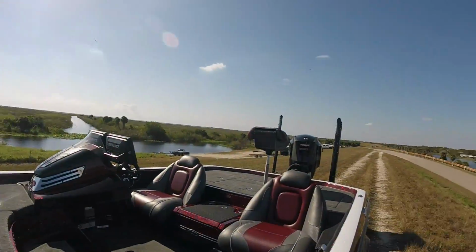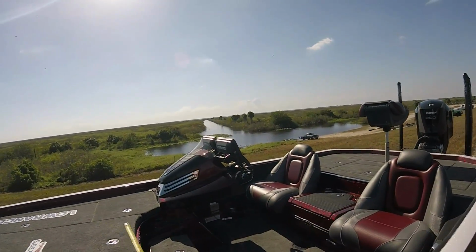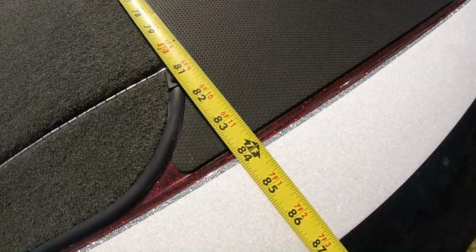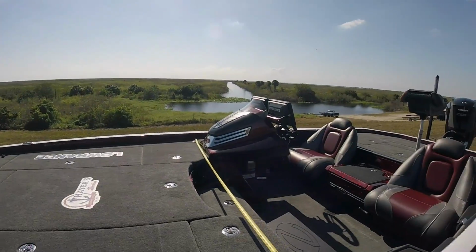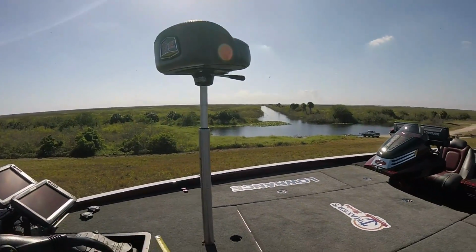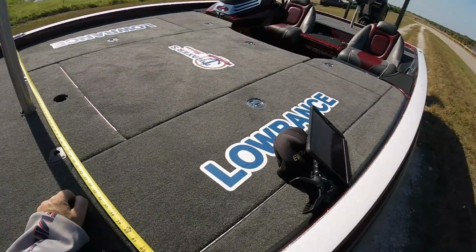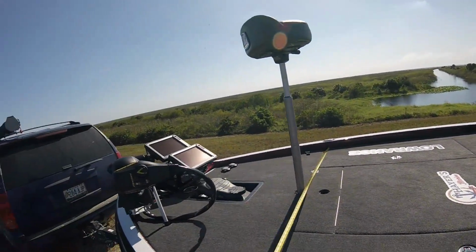Yeah, so just to show you how big this boat is and how wide it is, we're going to take a measurement across. So we'll go right in front of the console, and we'll do an inside to inside measurement right there. And what we're looking at is 84 inches. That's a lot of room across there. When I get tired, if I need to take a nap, I shouldn't have a problem laying down across that or just lengthwise. And then one of the most important spots is here, right at the pedestal, inside to inside. You're looking at 67 inches right there. So that's a lot of room. You're talking 5 foot and 7 inches across right there.